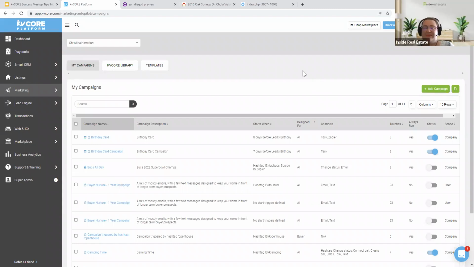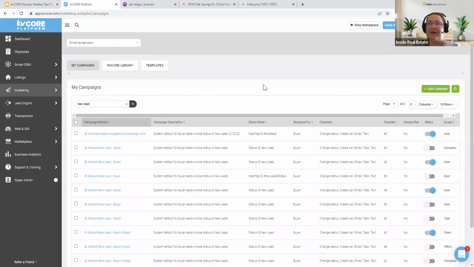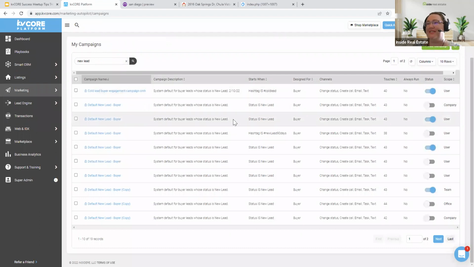Yeah. So a smart campaign is a pre-created plan of action, right? And the ones that we've created in here are designed for someone's status and someone's deal type. So if you're looking at someone who's specifically a first-time buyer, they're not necessarily a new lead as far as KV Core is concerned, right? And you could define these however you want, but I want to show you the new lead buyer smart campaign. Now, mine's a mess because I make copies and do this all the time. What you'll see on yours, much cleaner. You'll only see one unless a company created one.